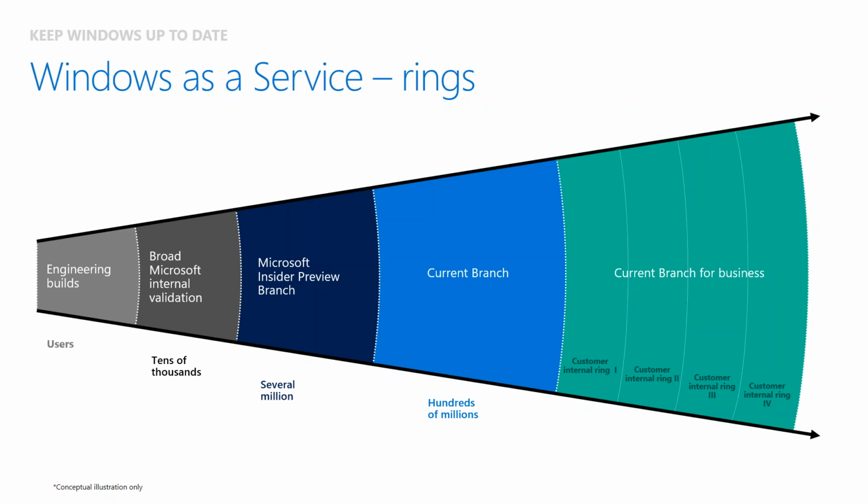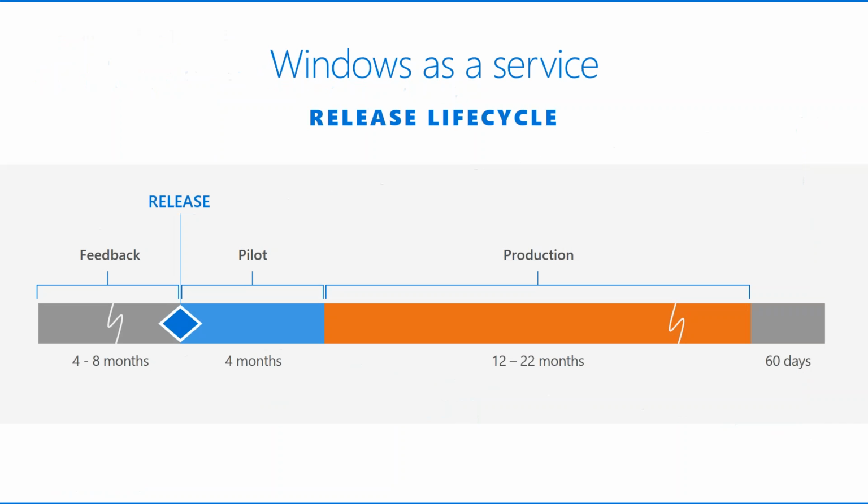But as you can see here, there's internal things with current branch for business. You can still determine within your organization when that gets rolled out in phases to your users, right? In terms of how it changes in their testing. So for those critical areas, perhaps they'll be later in the range. Absolutely. And so that release life cycle here, just in a diagram, shows how you get the feedback. You go to release, and you start piloting with your current branch, and then from a production standpoint, you get current branch for business out to that organization.